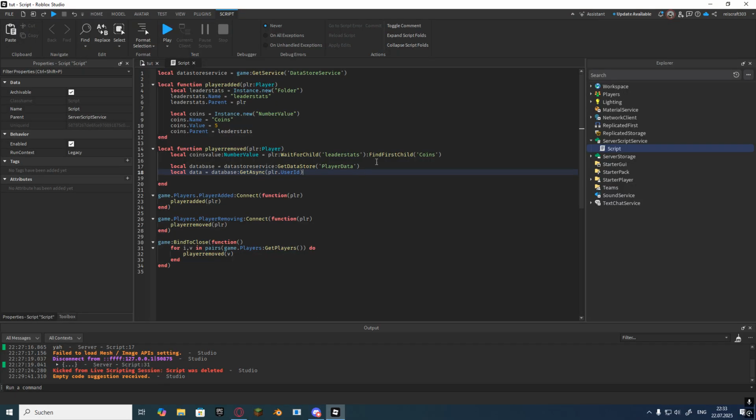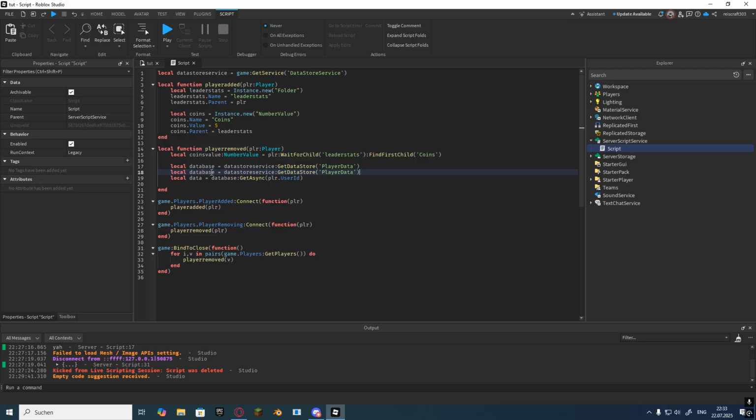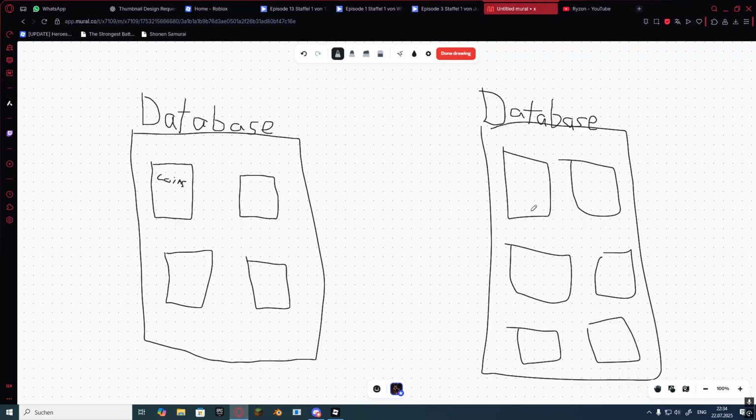Now to explain a new thing, which is basically something like this, player data 1, and this one won't be the same as this one. Why? Because this one is a new database. Basically, if you go to our drawing again, understand this big cube here as player data, and understand this one as player data 1.